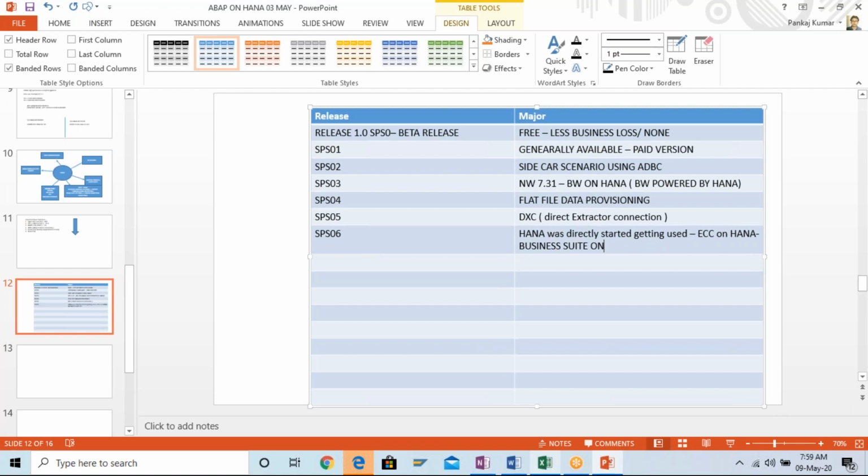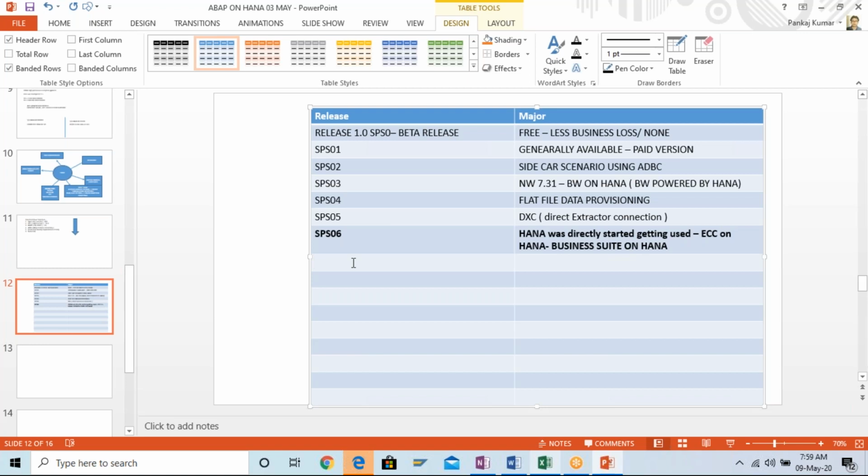With NetWeaver 7.31 and SPS 03, BW on HANA came into the picture, but our application server, the ECC server on which ABAP does the coding for transactional purposes, for maintaining SD, MM, PP and all such stuff, got ECC on HANA, that means business suite on HANA, in this SPS 06. This was a very major release, and after that the scenario changed a lot.